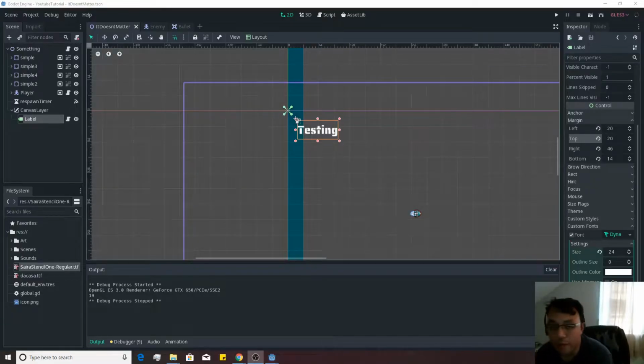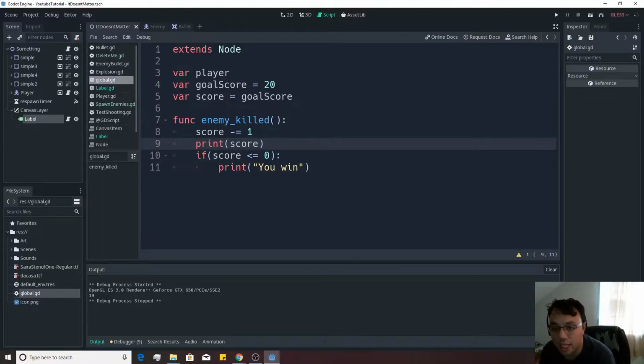Alright, in the last video we made it so that we are displaying some text on the screen, which is awesome, but now we need to go the next step above that and make it so that we are updating that text to keep track of the number of enemies that we are destroying. Right now we are using this global.gd to keep track of everything for us, and whenever this enemy is killed, we want to be updating this label as well, right? There's a couple ways to go about that, and the big one is we need to be emitting a signal onto everything. So let's go ahead and start to do that right now.